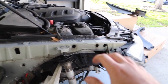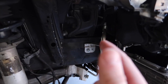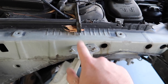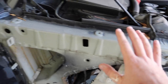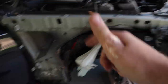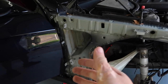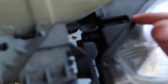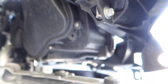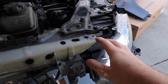Now that we have the old fender out, everything back here is looking really, really good. I believe that's the crash sensor right there — actually yes, that is the crash sensor and it's looking really good, so I don't think we're going to get any codes for that. Everything else over here lines up perfectly — that is a huge plus. When we install the new fender, everything should just line up like OEM. And we can also now diagnose the headlight — is there any crack? Looking good boys. I am happy, I am pleased to see this. Let's go ahead and install that fender.